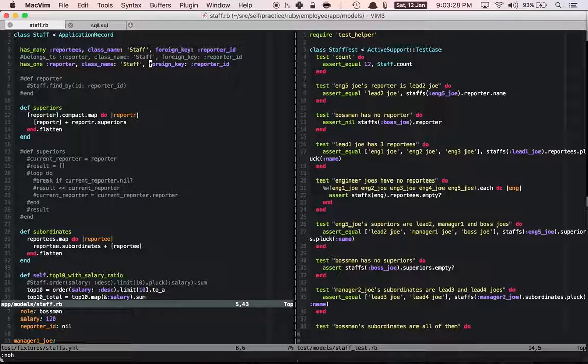I tried changing all sorts of things. Honestly, I don't map these things very well. Since in this case it is just one table, I just tried permutations and combinations: foreign key, primary key, ID, reporter ID. Whatever I did, it didn't work. That is mainly because in a has-one relationship, the foreign key is not going to be in this table. This is a weird case where we are referring to the same table.